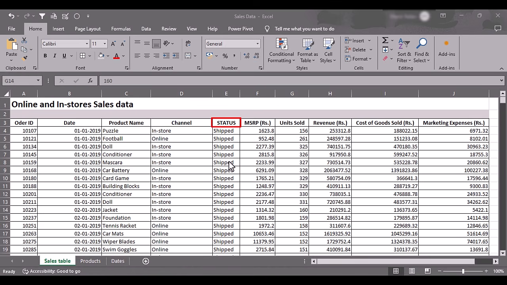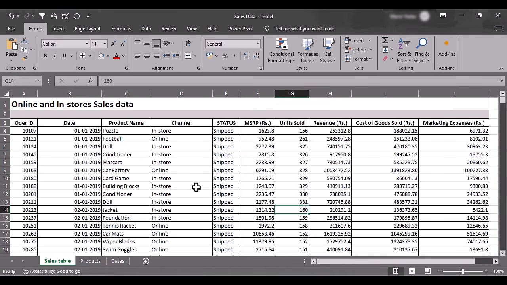If it's shipped, the product has been delivered, if it's online, or if it's offline mode, the customer has purchased the product from the store. And then finally we have some transactional values like what is the MRP, what is the unit sold, how many number of products sold, total revenue, cost of goods sold, marketing expenses.